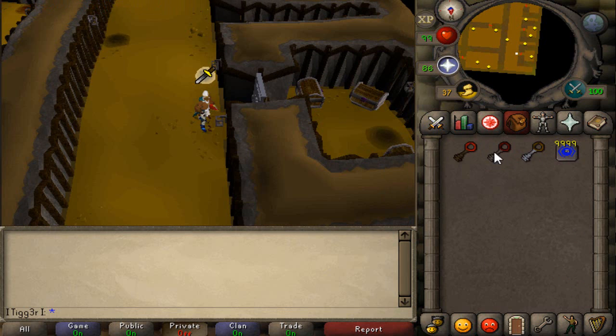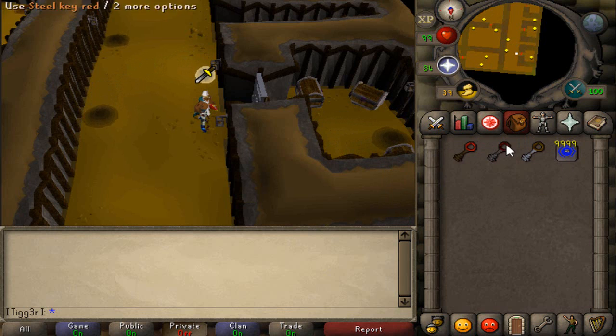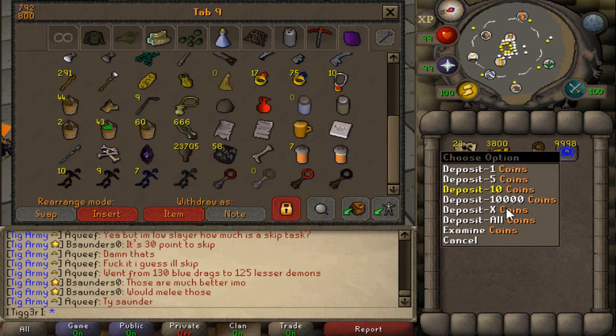So my bad, if you are watching this far, you don't need these 2 keys. You just need those initially to get here. So 26 is what you can get, not 24. Let's go. So I just sold one to see how much you could make off it. You make 3,800 coins per one. So that's not a bad ratio.